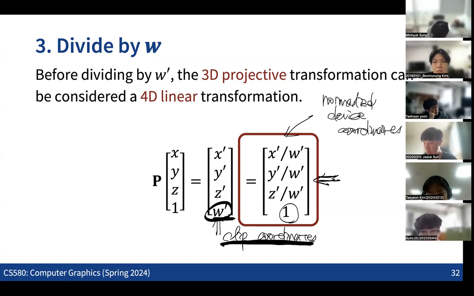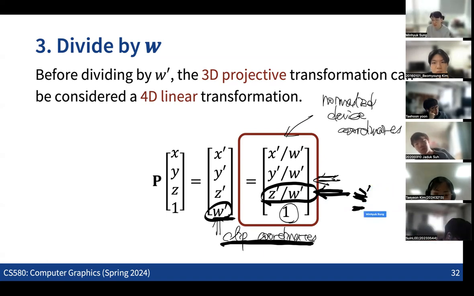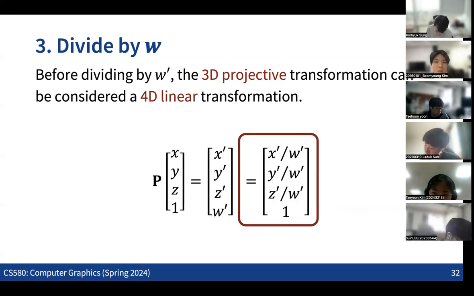And here, basically, the z information is used for the depth test. So that's basically what we are going to do. Is this clear? You're going to see why we separate these two, why we have the clip coordinates and the normalized device coordinates. But the next step is basically simple.